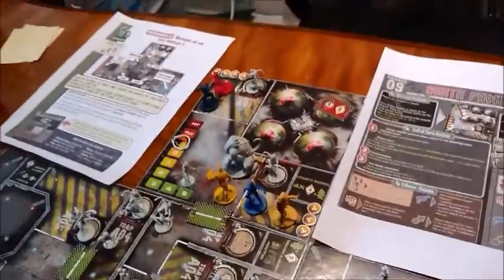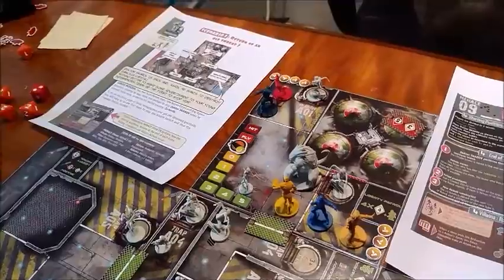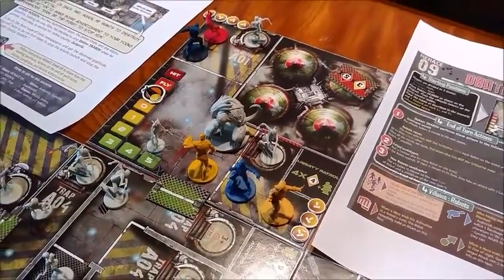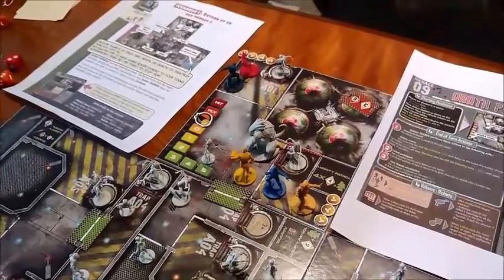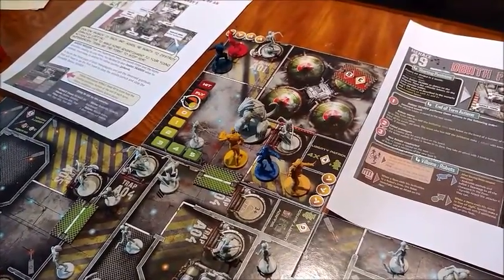Now we have to disable 3 more missiles before the next 2 or 3 rounds are over. So... Actually, when the missile hits the hit square, we lose everyone. So, let's see what happens.